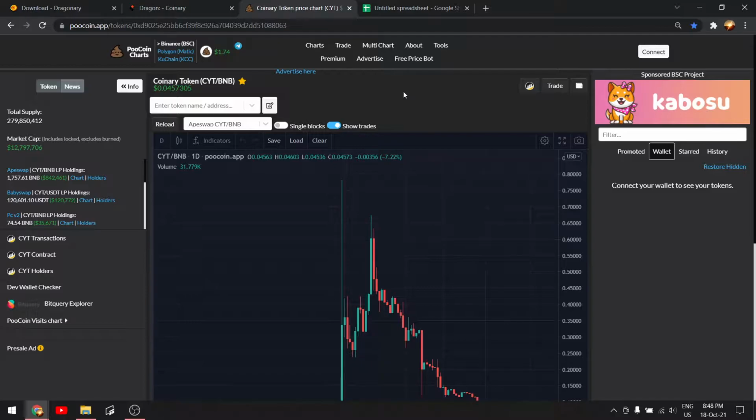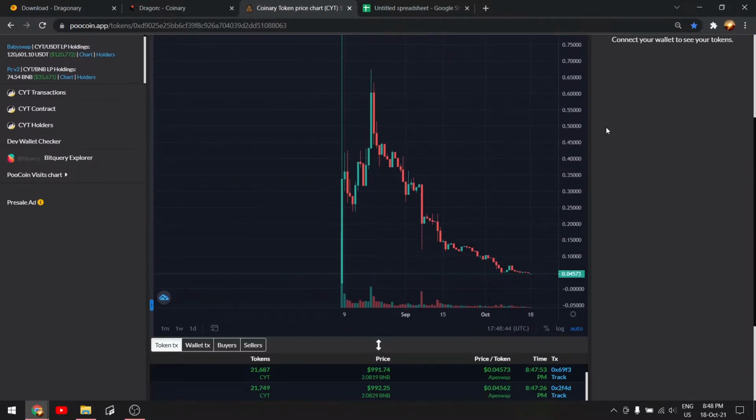As we can see, CYT is currently valued at 0.04 cents and has been trending downwards for a bit since launch. This downward trend is actually expected because the game is very new, having launched on the 9th of September, and it's still under development.